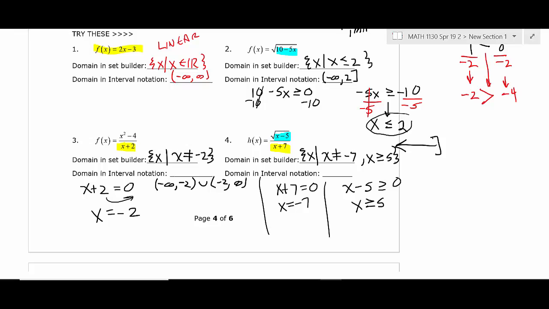It's not really wrong to do that, I guess. It's just unnecessary. So the best way to do that would just be to mark that out because you don't need it, okay? We already have to be bigger than 5, so that just excludes the whole thought about the negative 7, okay? Then interval notation would be bracket 5, infinity like that, okay? That's the one that you have to think a little bit more about.